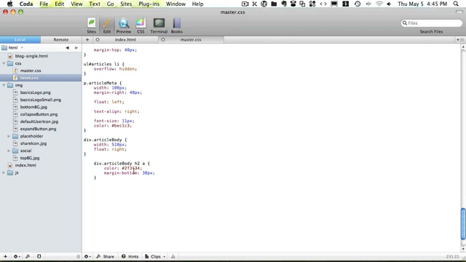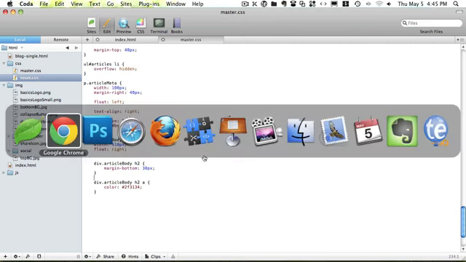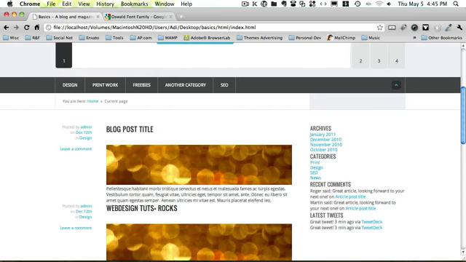And for some reason, margin bottom doesn't work very well with anchor tags, so instead let's just do this. Div article body h2 margin bottom. Okay, something like this. So let's check it out, and that looks pretty good.